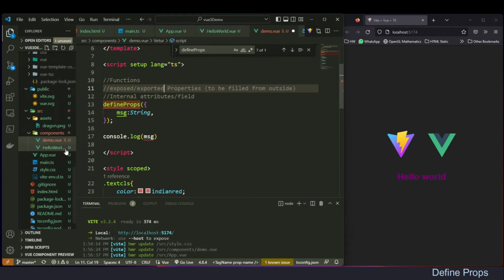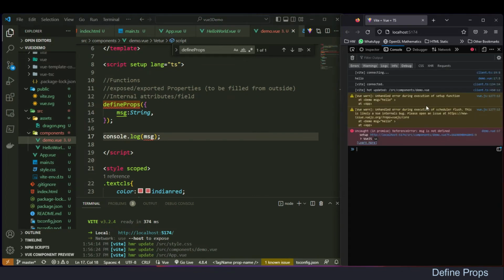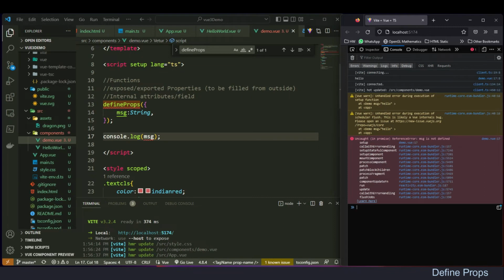This property will be filled from outside. To access this property from inside, you will not be directly able to call message. That will not work. Even if you try, it will fail. Let's see here. If you press F12, you see that message is not defined, which means the message is not accessible.